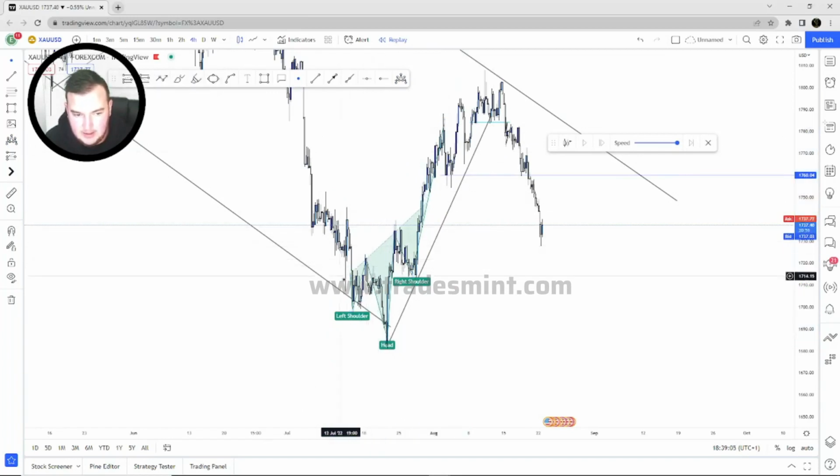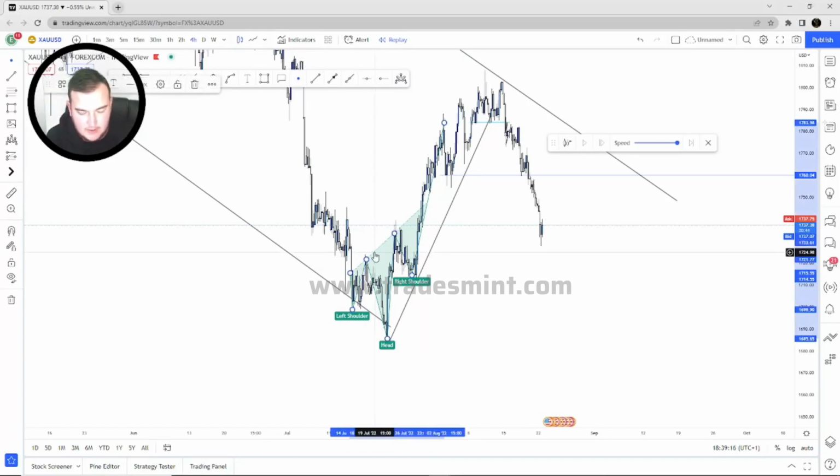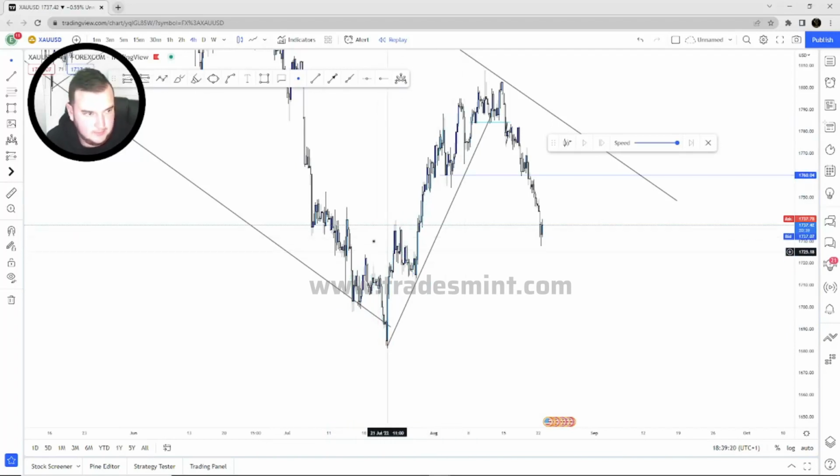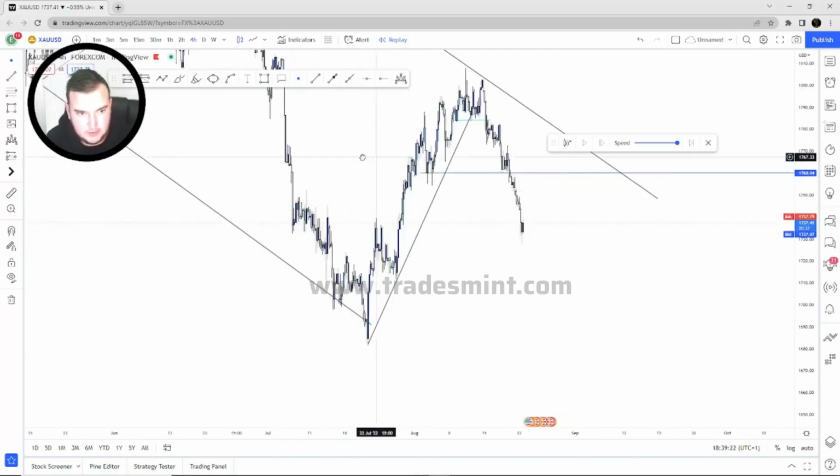It can vary in how it is applied, as long as there is a shift between price making lower lows and lower highs to higher highs and higher lows. That is a reversal pattern of an inverted head and shoulders. Okay, but likewise, a head and shoulders can be applied to sell. Okay, so this is the inverted head and shoulders to buy.